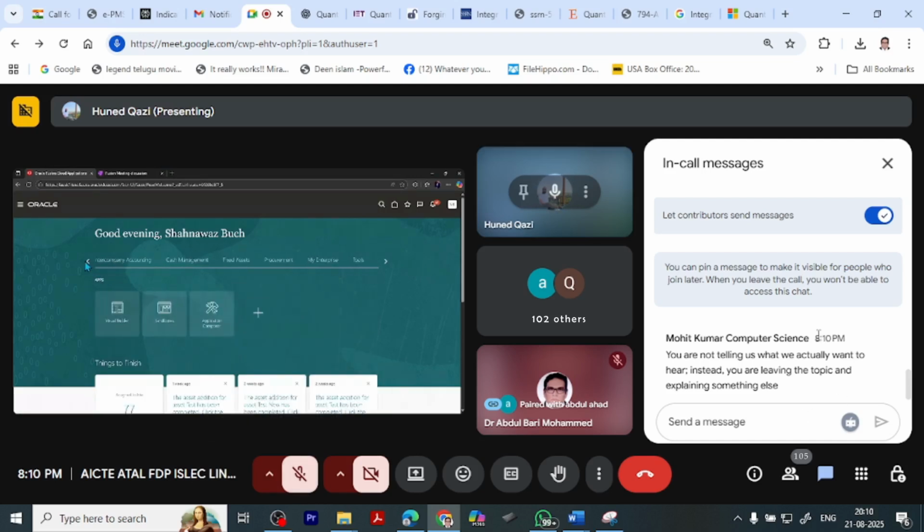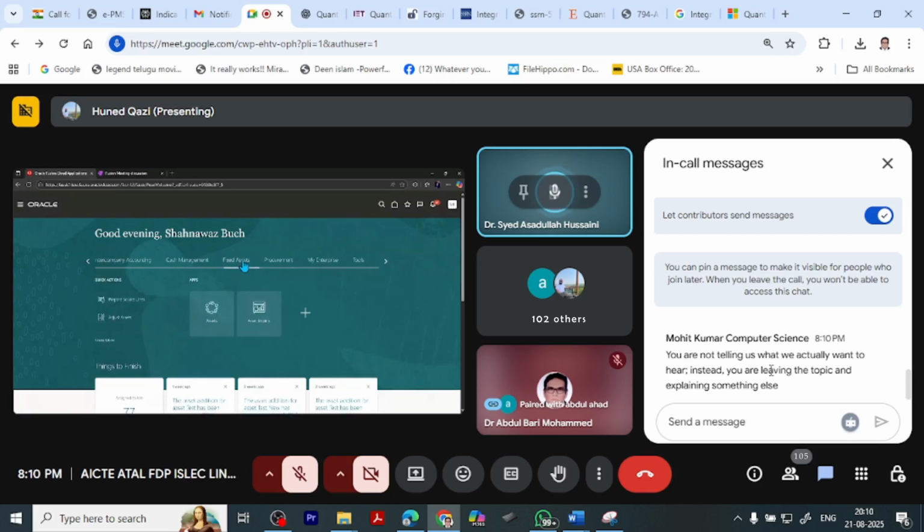So basically, in order to implement Oracle in a company, what is the minimum requirement, like the number of customers or employees, or the capital investment, the budget? Budget matters. There are lots of ERPs available in the market. For example, big small companies can have Tally ERP. They can achieve all the things on Tally.